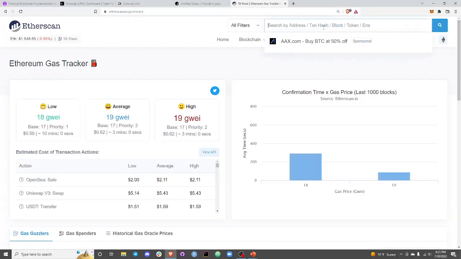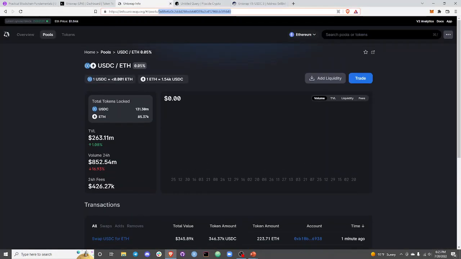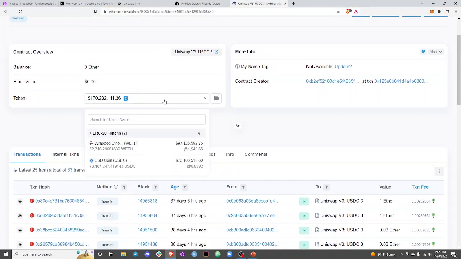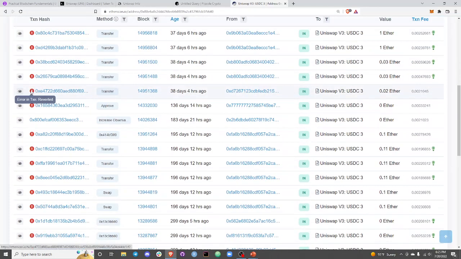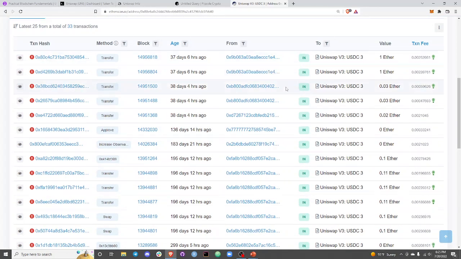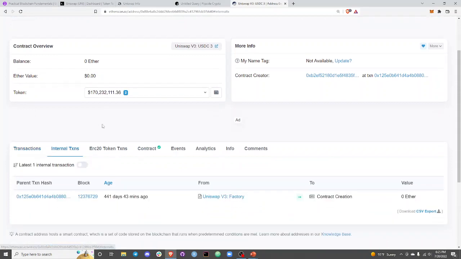We can go to Etherscan like we practiced, and we can search contract addresses. We can search addresses, NFTs, all kinds of stuff, transaction hashes, blocks, whatever. So we can see this is a contract. It's the contract for the USDC ETH pool for Uniswap for trade. It holds 170 million in tokens, so a little different number than what Uniswap's showing. Had some failed transactions recently. That's what these mean. Let's see. Uniswap contract. Let's see. Internal transactions.